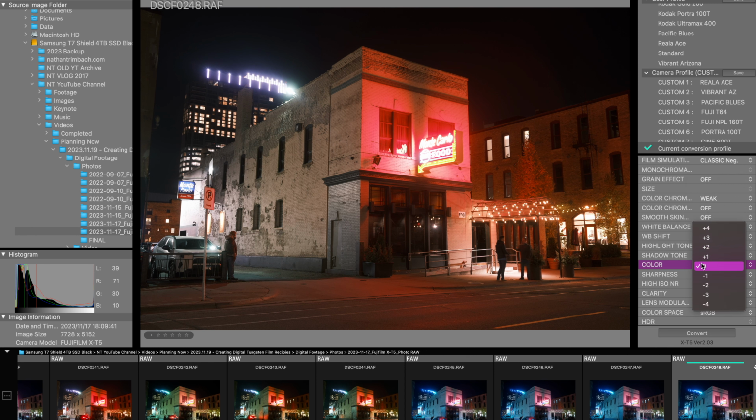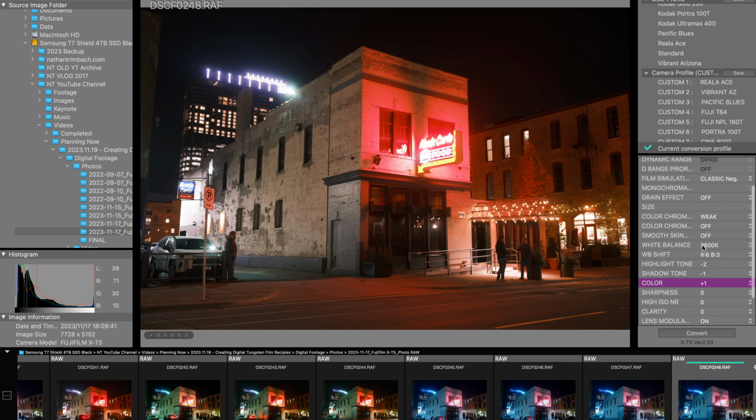Now, in this instance, I think before I had this at a +2, but it might be interesting to bring the colors down a little bit. I don't know. I could go either way with this. Actually, I felt this was better at maybe a 1. So yeah, as you can see, Classic Negative, 3600, R6 blue.